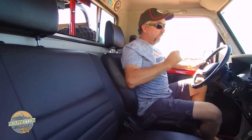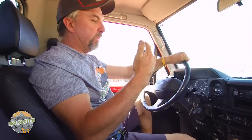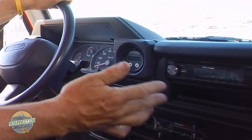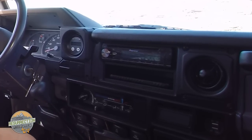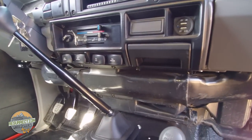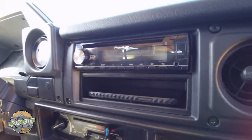Inside the Land Cruiser, the differential lockers are controlled by an original diff lock switch to the left of the steering wheel. The dash features a kilometers-per-hour speedometer, fuel gauge, and temperature gauge. Engine monitoring is handled by the Murphy gauge, providing coolant temperature, oil pressure, engine hours, and trouble codes. The rest of the dashboard has a Pioneer deck with Bluetooth and a CD player, and a couple of 6x9 speakers behind the seats. There are also four switches for the front and rear light bars as well as the fuel transfer system.